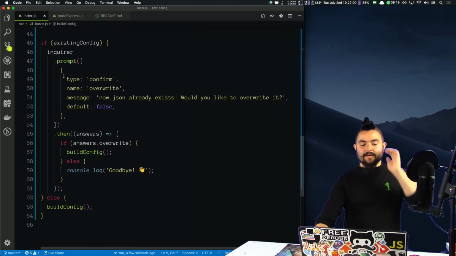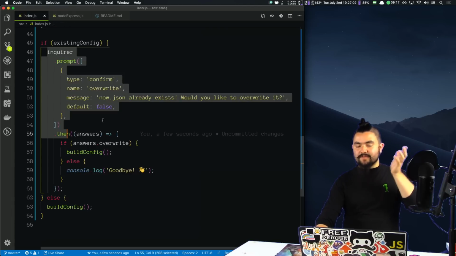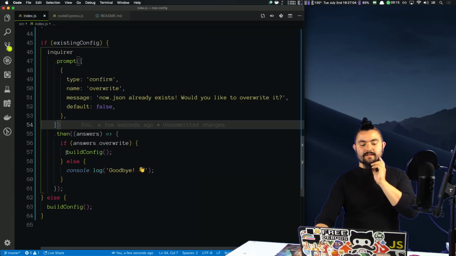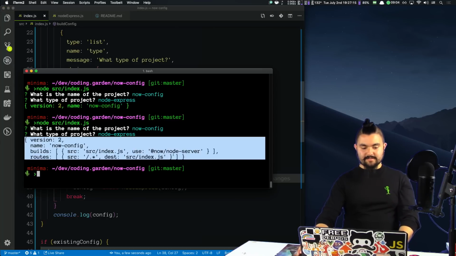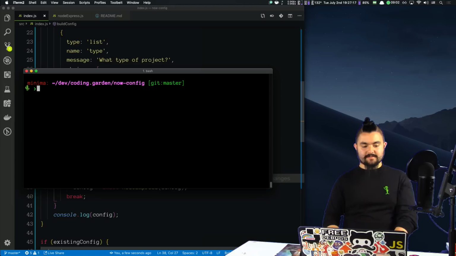This is at the top level, so we do have to .then it, but in here, it can just call the async function. All right, let's see what happens. Did I make any errors?